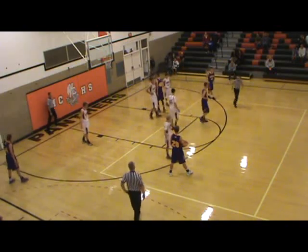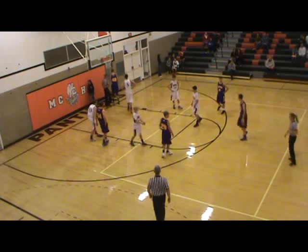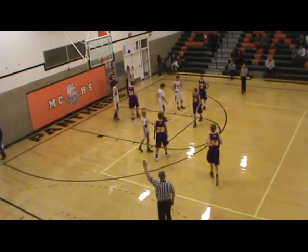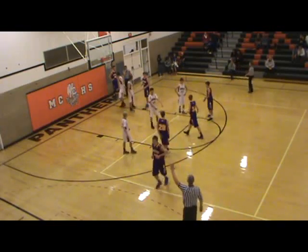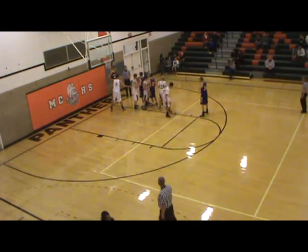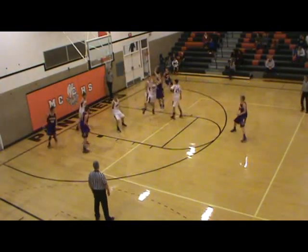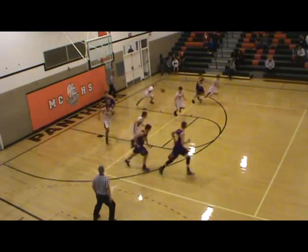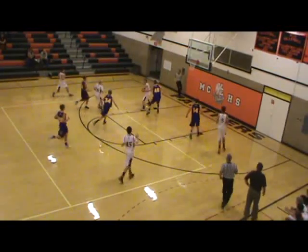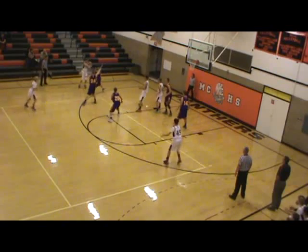Looks like we're going to get a foul on Monticello here. I think this will be on number 45 for the Buckaroos, Eli Johnson. It's his first of the night. And so Bayfield now with the basketball, inbounding from the offensive baseline. The shot to go. Nice rebound that time from Tyler Bird. And back come the Buckaroos into the offensive end. As Bird fought hard for that one, he was able to get the rebound.